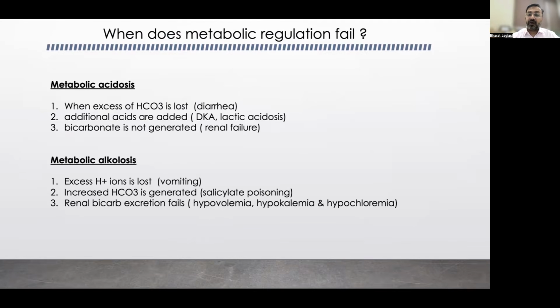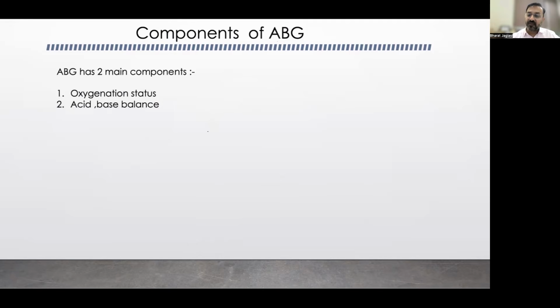What happens when the metabolic regulation fails? This is what we are looking into. Either metabolic acidosis or metabolic alkalosis arises when the fine balance breaks. In acidosis, we either lose bicarbonate or accumulate acids. In alkalosis, we lose hydrogen ion or retain too much base. Each mechanism points towards a specific underlying disease process, and our job is to trace it back to its source. And this is why ABG is very important. It's not just about the numbers, as I said before. It makes the job easy to trace it back to its source so that we can correct the disease precisely.